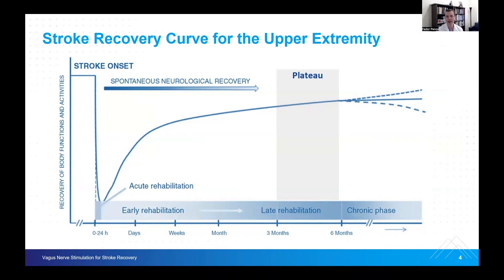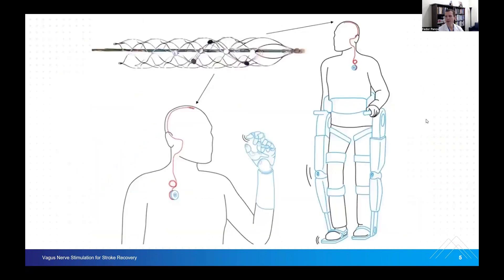The ideas over the last 10 to 20 years in the neuroscience community have been: how can we improve recovery and continue patients' improvement past this plateau point? A lot of ideas have recently surfaced, and some of this work is also done at Mount Sinai, including the Stentrode, which is the work of Dr. Tom Oxley, as well as brain-machine interfaces — the collaboration of human bodies potentially with machines to bypass the blockages caused by stroke and allow patients to still function in the world.